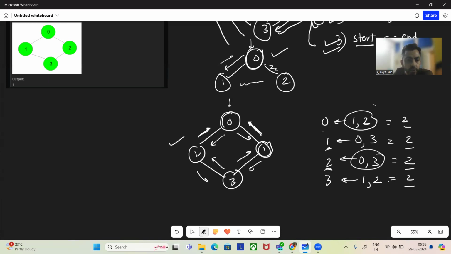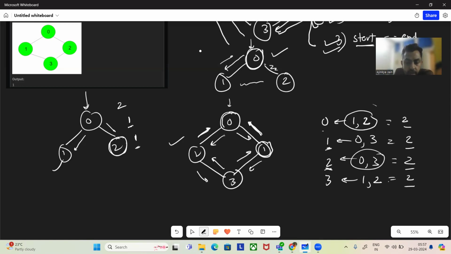So if you look at this particular graph, what is the in degree for 0? It is 2, right? Two edges are coming. What is the in degree for 1? It is 1, because only one edge is coming towards 1. What is the in degree for 2? It is 1 again. So if you observe, in this case, all the vertices did not have an even in degree, they had odd in degrees, and that is why there does not exist a Eulerian circuit. Okay, so this is an observation.